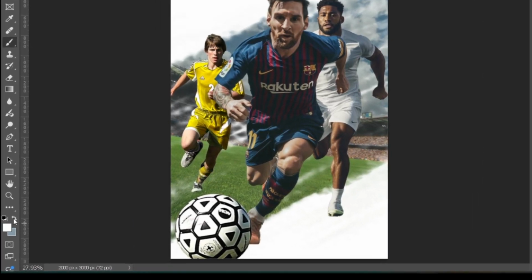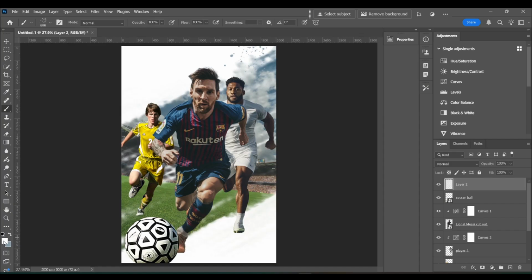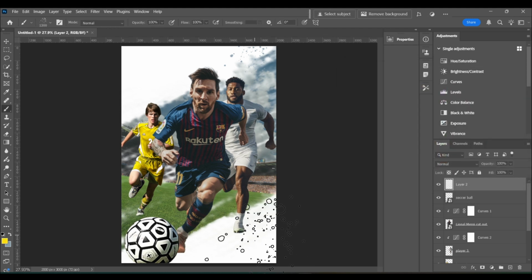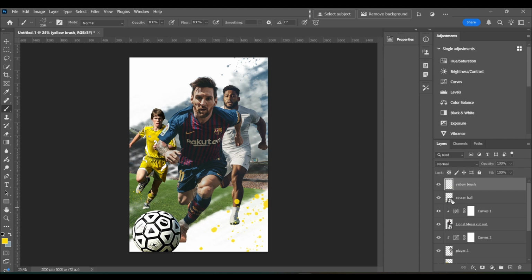I'm going to come down here and toggle to my background layer, select that, and choose a color that's similar to this guy's shirt. So just clicking inside his shirt to select that color. Now I'm using my bracket keys again to resize. Now, if you want to create a brush stroke behind a player, all you have to do is create a new layer underneath that player's layer, and then you can do your brush stroke and it'll show up underneath that player.